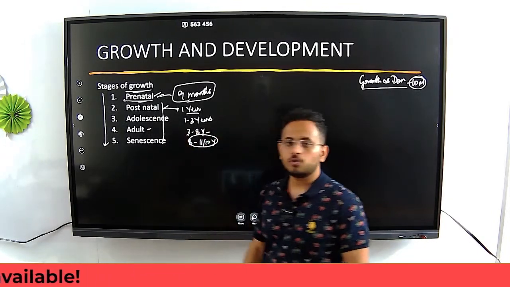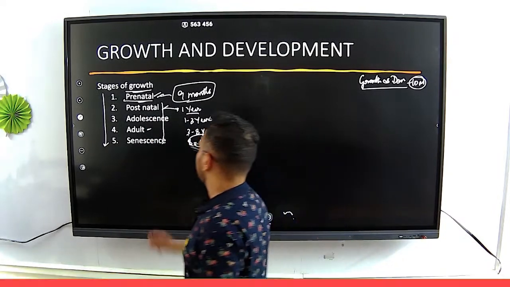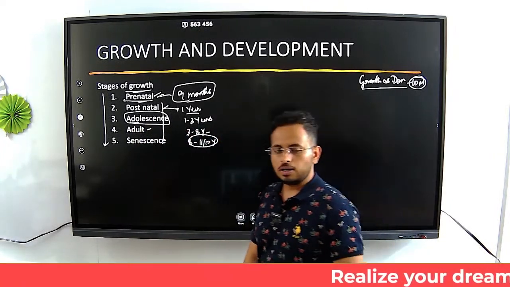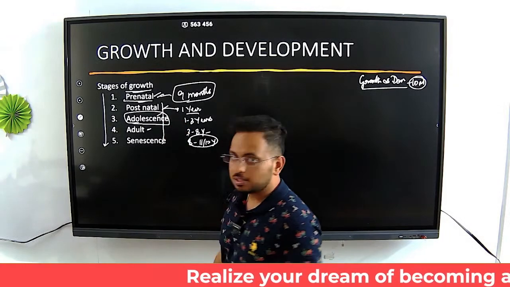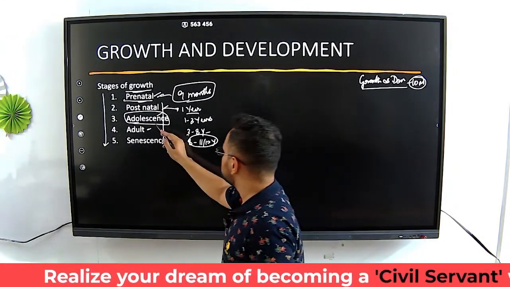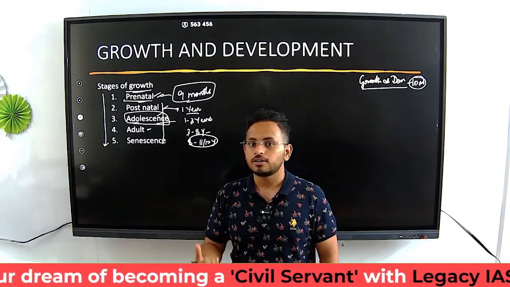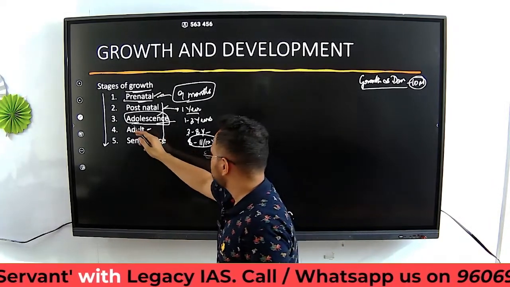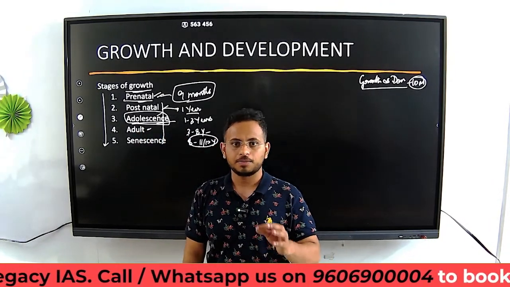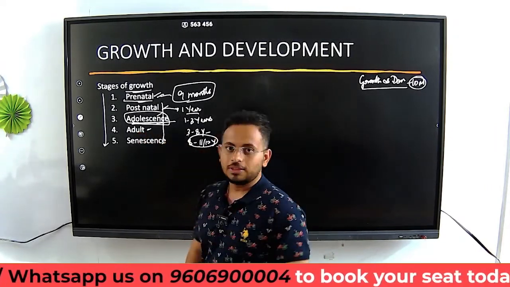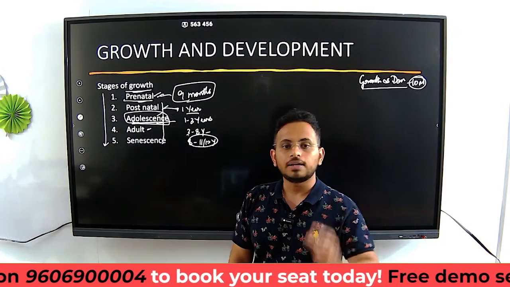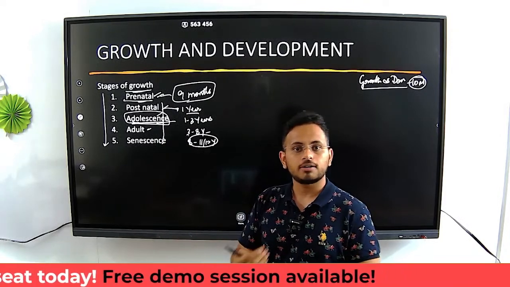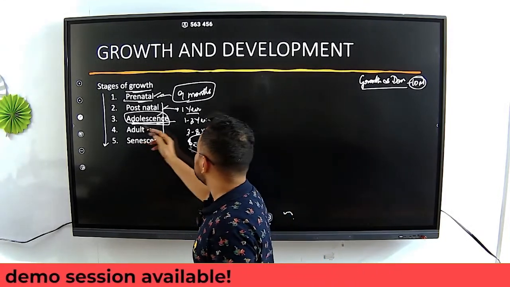So this is a part of the postnatal phase, and the most important thing will be adolescence. What is this adolescence? That phase of growth starts with the onset of puberty and goes till the time the secondary sexual characteristics get matured in the individual, both boys and girls. I'll repeat adolescence again. Adolescence is a phase which starts from the onset of puberty and goes on till the secondary sexual characteristics are completely matured, or the secondary sexual characteristics start developing. So that's called adolescence.